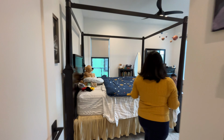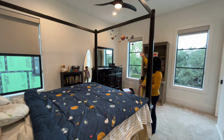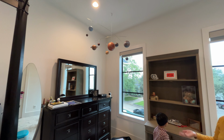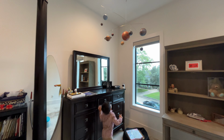Like if these are medicines and you can see it says Tylenol, then I know the whole bin is Tylenol. And then this is Shay's room. Mommy. Our organizer even helped install his old baby mobile, which is actually a very mature mobile that will take him into his teen years even. It's cool. It's not super babyish. And so we've got that.